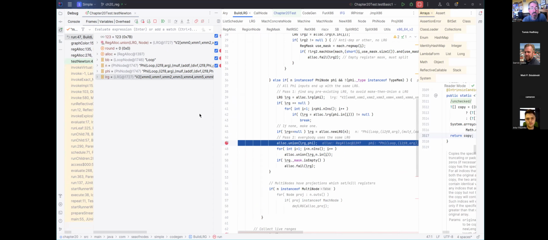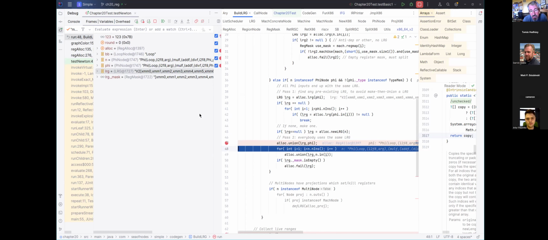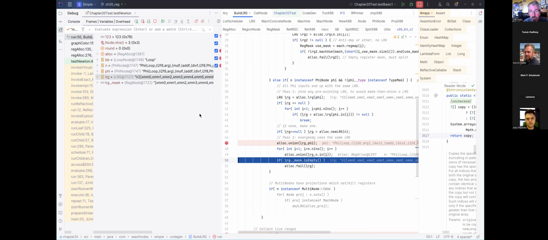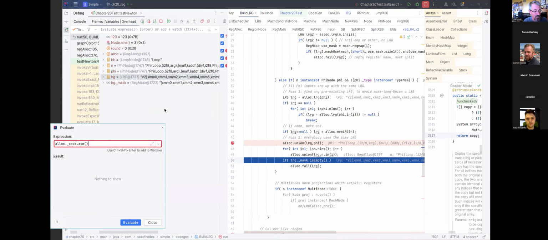I have live range 2 coming in. I produce a live range 2 out because it has to be the same register. Go walk my other pieces. Do I find any pieces? No, so I went ahead and forced them all with the union here. So let's go look at that here, see if this will show me.